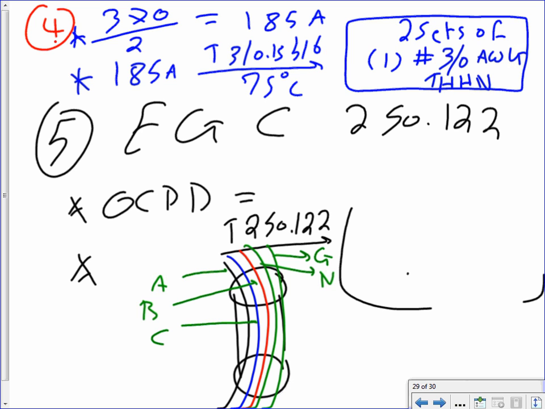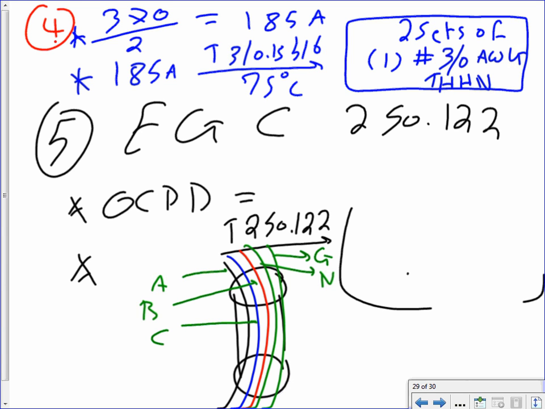So here's my neutral. Again, I can't emphasize that step is my opinion. When you go into the industry, if you have a grounded panel, it's really nice to have a neutral there, so in the future they can pull maybe neutral loads or what not. But it's an opinion. Okay, the last thing, gentlemen, is the equipment grounded conductor. Good idea to always pull an equipment grounded conductor. So we got that one, equipment grounded conductor, 250.